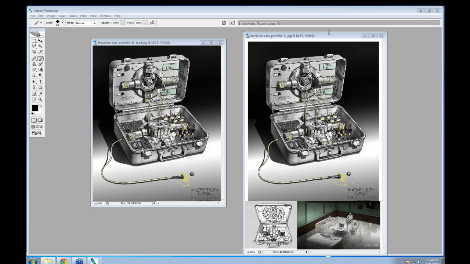There were a number of ideas being presented, but it's one thing to talk about this stuff; when you deal with imagery, images speak louder than words.